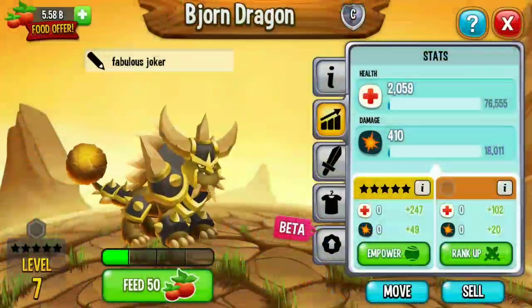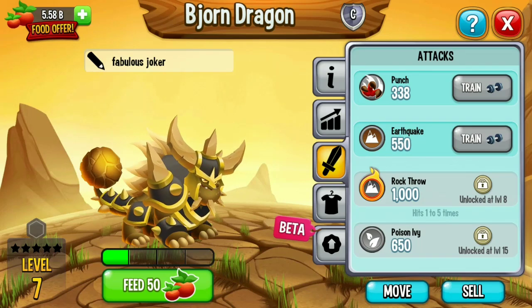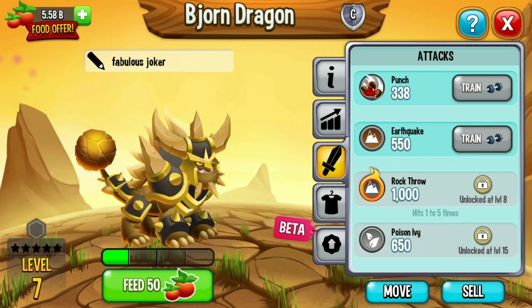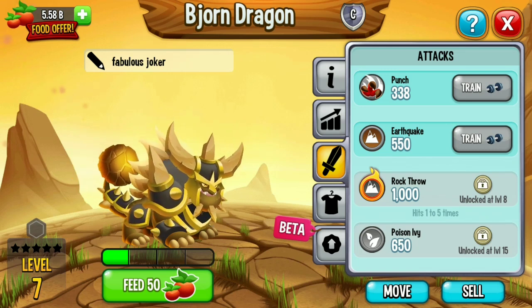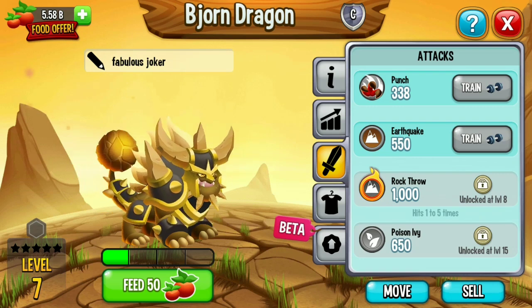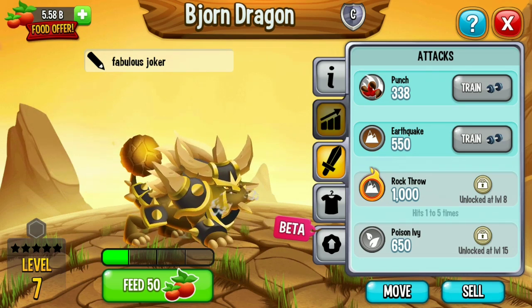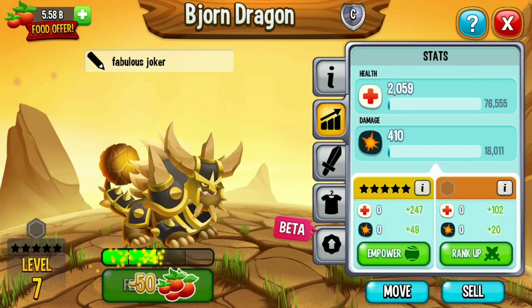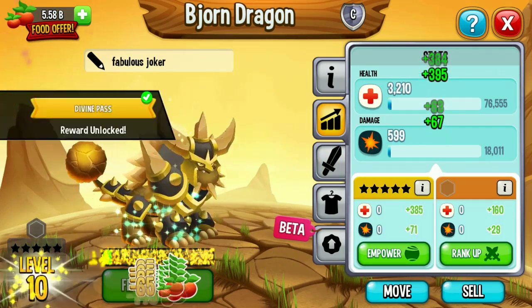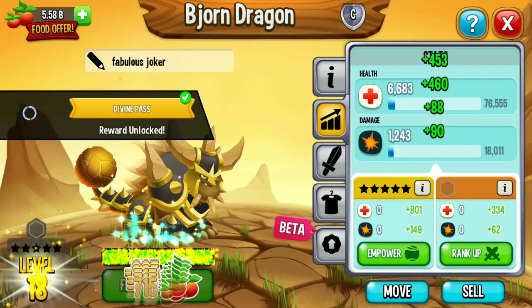This dragon has an earth special skill that can hit 1 to 5 times, and this dragon will also have another earth special skill if you train it in the training center. You can get 2 earth special skills, Octro and Meteor Fall, the effect of which is to hit 1 to 5 times.